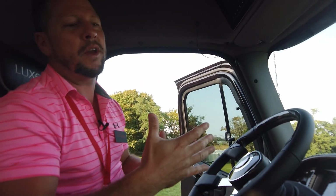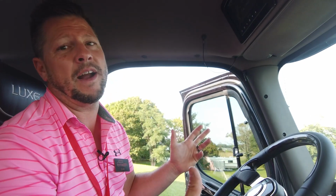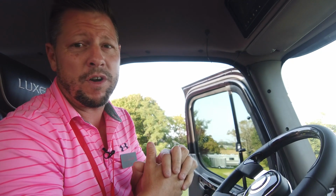One of the really absolute amazing features for all of the 2023 turnkey trucks, whether it's a Freightliner, Ram, or Ford, is we have gone to keyless entry on the compartment doors of the bed. I am so excited about that. I've been pushing for that since I started here. We've made it happen on this truck. It's going to be an absolutely amazing feature.